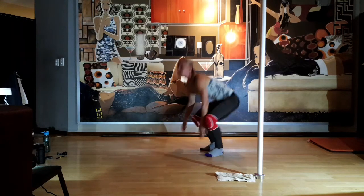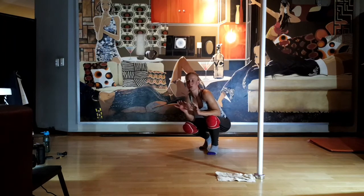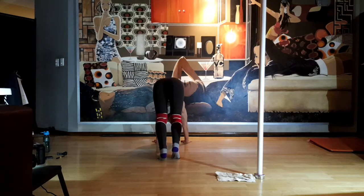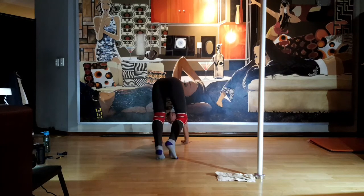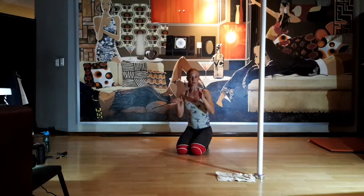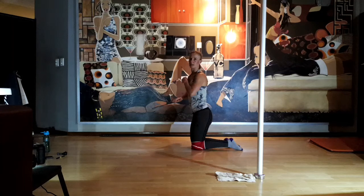So the important thing of the walk here is unlike our normal walking in our normal down dog, this time we're going to turn the heels in towards the other ankle. I'm going to show you from this angle quickly. So when you are here, this is our normal walk. But when we do this one, we want to think about turning the ankle in towards the other foot. This creates a swivel in the hips. Okay, so once you've got the ankle turning in, then you can also swivel the hips and you've got this flowing hip movement. So even if it's from the side, you'll still see a nice sway.